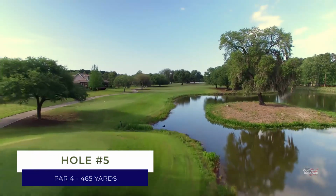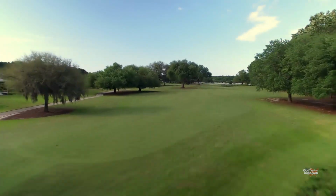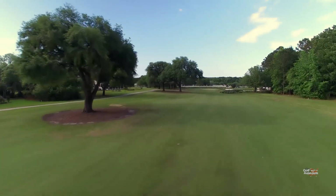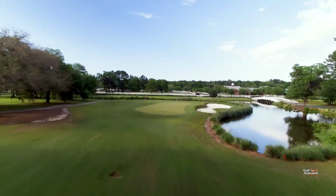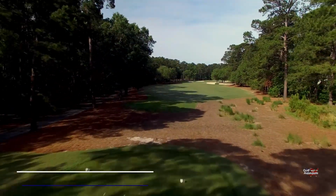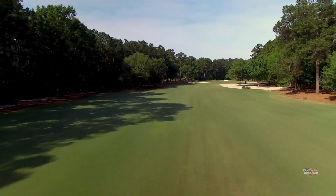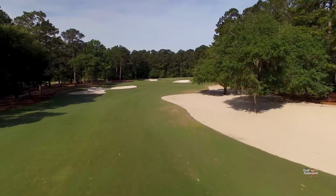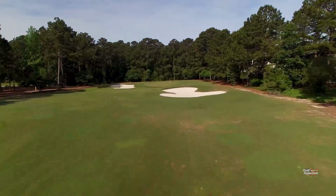Another great hole on the front side is the par 4 fifth. A lot of people call that the most difficult par 4 in the Low Country. You're going to have to hit a nice high fade off the tee. You're going to find your ball in the fairway with the ball below your feet, and then your approach into the green, you'll see a hazard on the right-hand side that takes a lot of balls. And as you make the turn, you'll do so on a relatively short par four. Featuring a lateral hazard down the left-hand side and a sizable waste bunker to the right. The green is protected by bunkers to the front right and left.